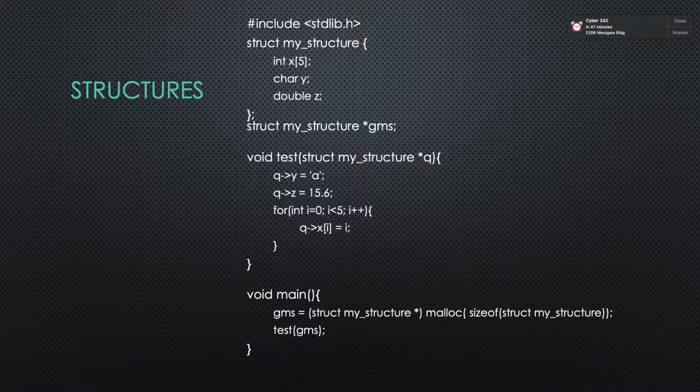So we just have a name called JMS that is pointing to that structure, which has this and this. And by just doing dot blah, we can access it. In this case, because it's a pointer, instead of the dot that we use in Java or other places, we use this arrow, which means that when you have a pointer and you want to get the value of your data structure, you point it to the field. If you use your structure without the pointer, it will be just q dot y equals blah, right?